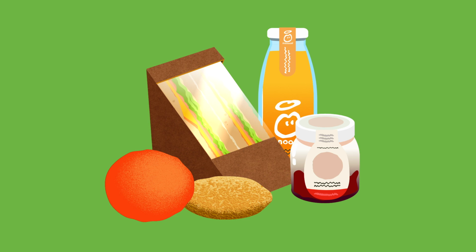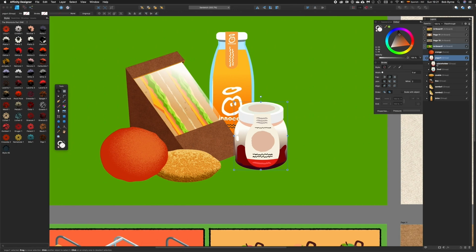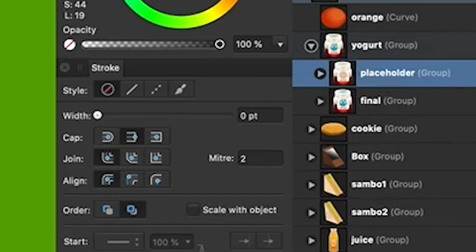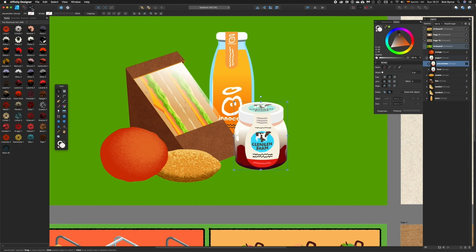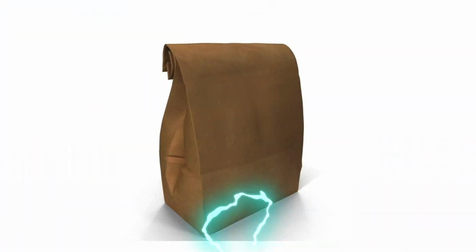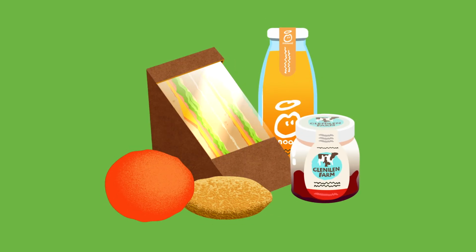Now, sometimes a tiny change in a video can take days, but this time I was prepared because if I switch to the export persona, you see I have two layer groups within the same slice, one generic and one branded. So all I had to do was show the layer, hit export, and boom, that layer is sent to the folder where all of the animation assets are, and the video is updated instantly.